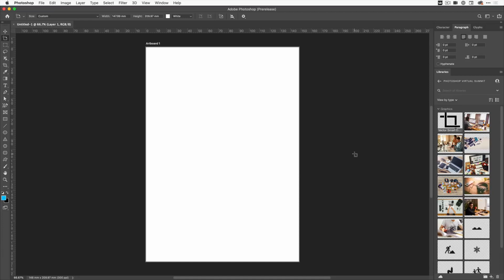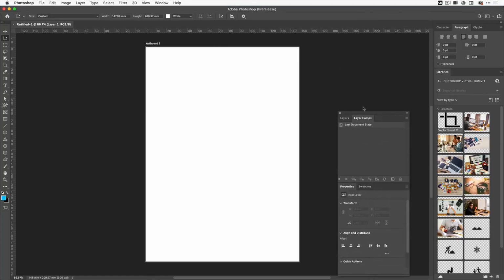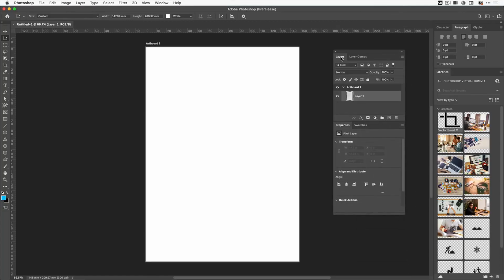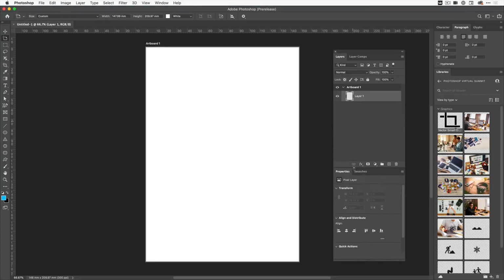So you can see here we've got our document, and you'll see just above the document here it's called Artboard 1. Let's pull our layer panel down here and we can see that we've got our Artboard 1 here. I'm just going to expand this. Now what we want to do is create our front and back. So rather than create this document and create a second document for our rear, we can make both sides of the flyer in the same document.